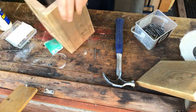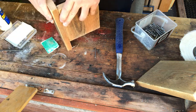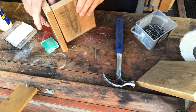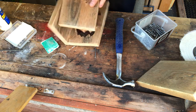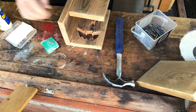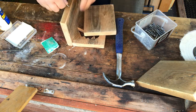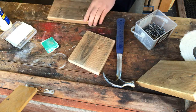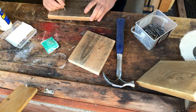Okay, so that will be in the back, up the top. That's going to go there. So we need now. There. Okay, we'll drive another nail in here. About, where did I put the mark? About there.